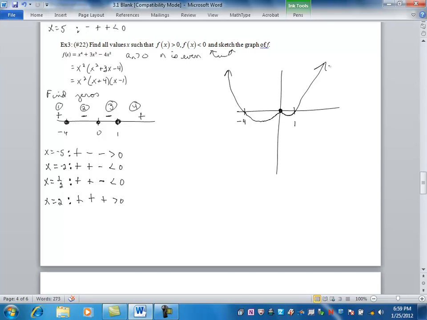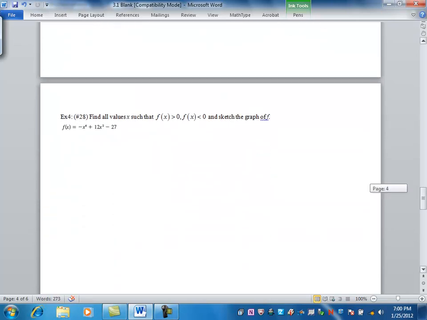I'm going to ask you to notice something here. This is an x squared, x plus 4 to the first, x minus 1 to the first. You're going to notice x squared. My 0 here is 0. Notice how when we get to 0, we kind of bounce off the x-axis. We come up and we bounce back off. And yet notice at negative 4 and at 1, we cross over that x-axis. Again, that little discussion is going to come up later here in the unit. Alright, so if you have questions about that, please make note of them.